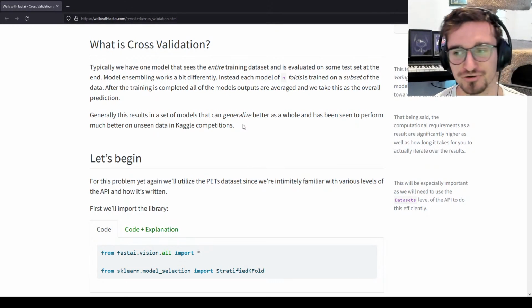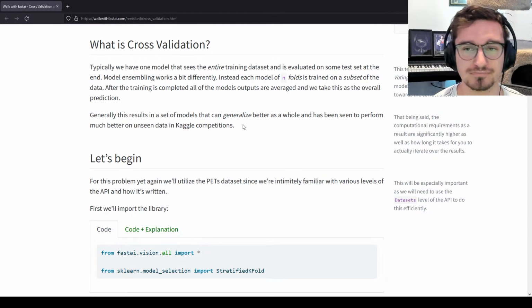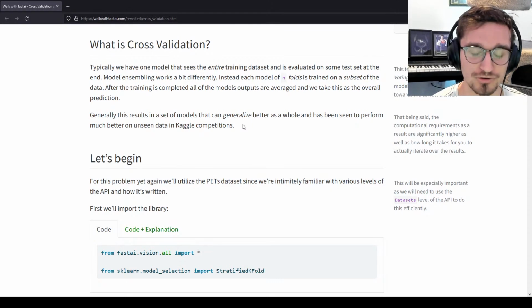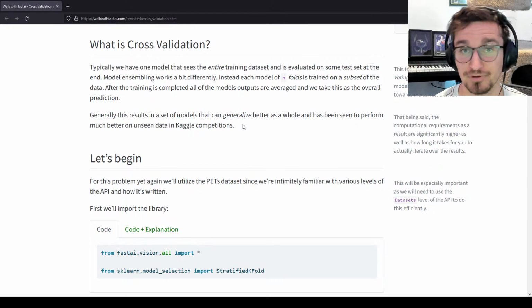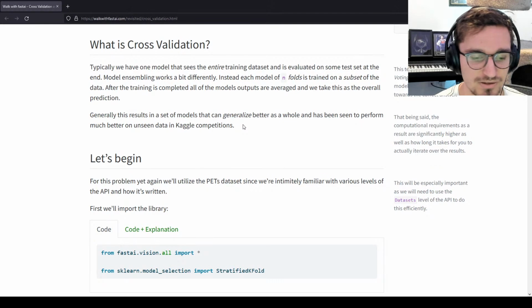These models are equivalent to what we call a fold. Each fold basically means, if we take all of our data set and chunk it up into 9 or 10 separate parts, so like 10% for each one.